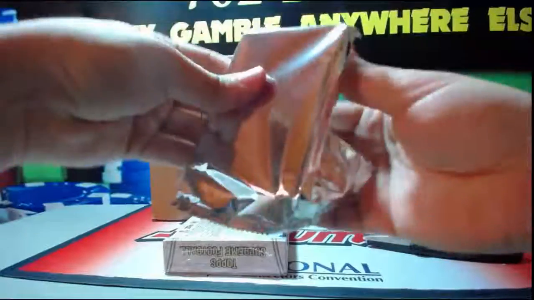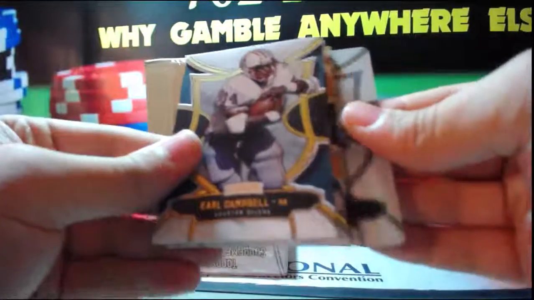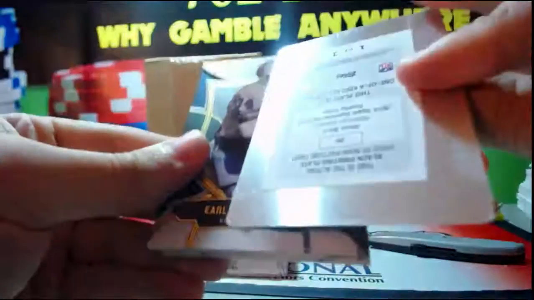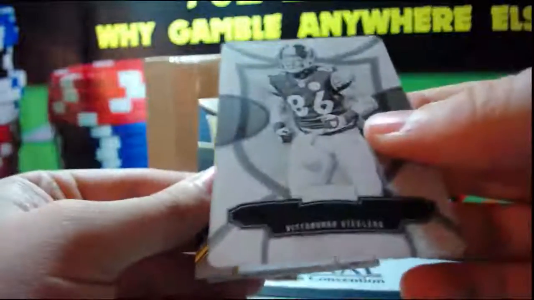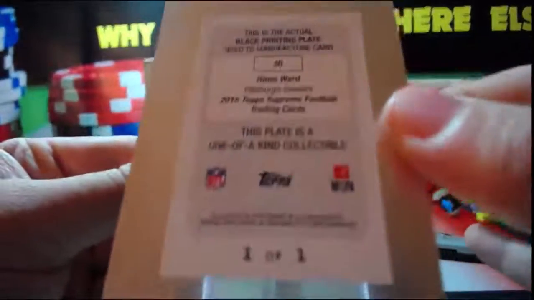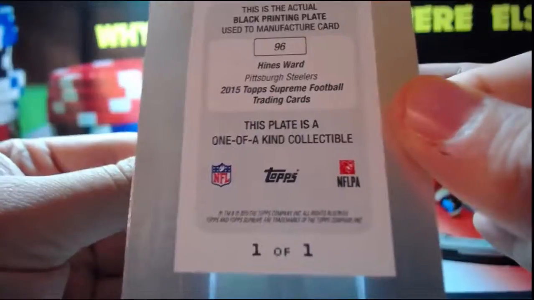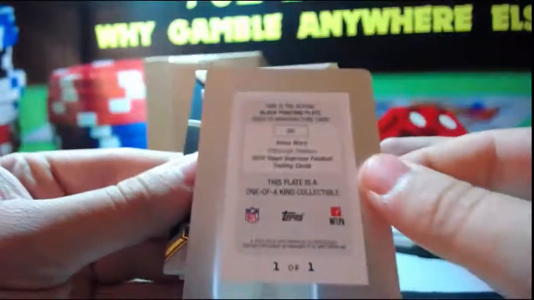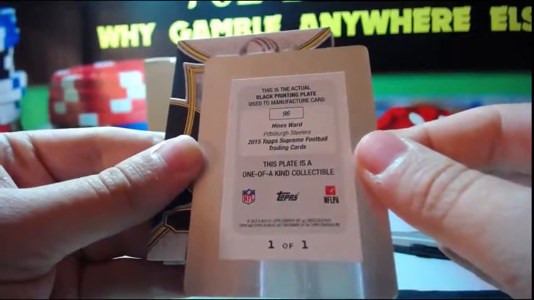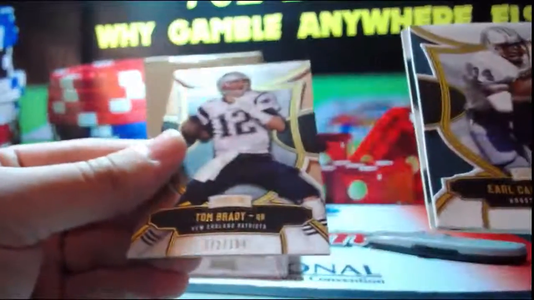Oh, we got a 1/1 plate. But it's not autoed. It is Hines Ward. Black printing plate. 1/1. For the Steelers. That is Gumbo. Gumbo! There you go, Gumbo. We gotta do a dance after we get through this pack.